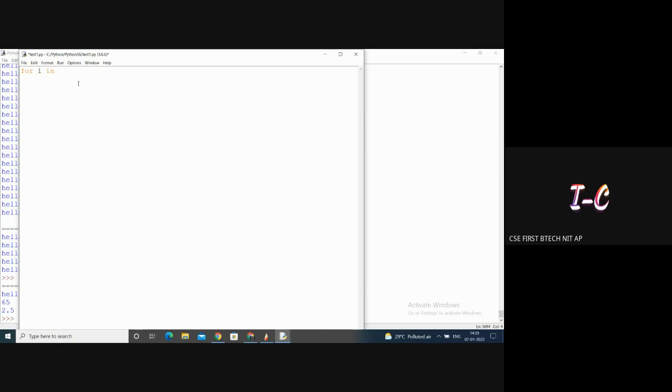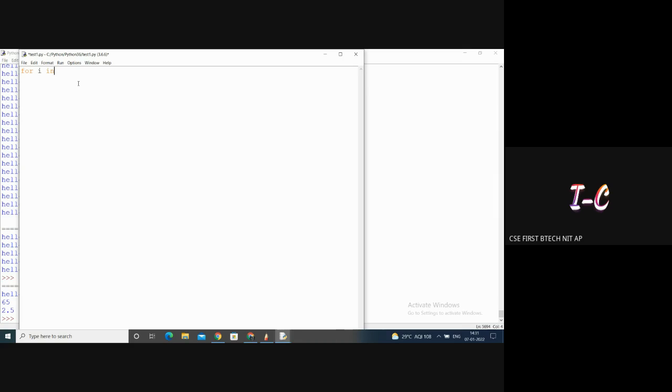You can use I, J, K, A, B, C, but generally people prefer to use I, J, K in the for loop. Okay, I, J, K, L, like that. The developers do not prefer to use A, B, C inside the for loop. That is just some general idea, but it is not at all compulsion. But you have to follow some programming tactics also, right? So if you are using a for loop, just go for IJKL, don't go for ABC, right?